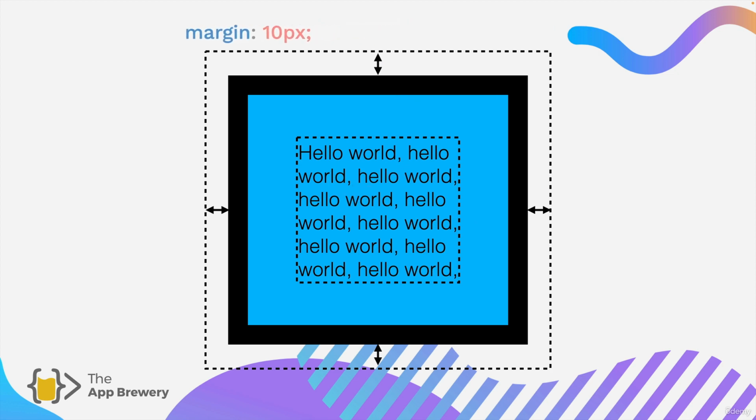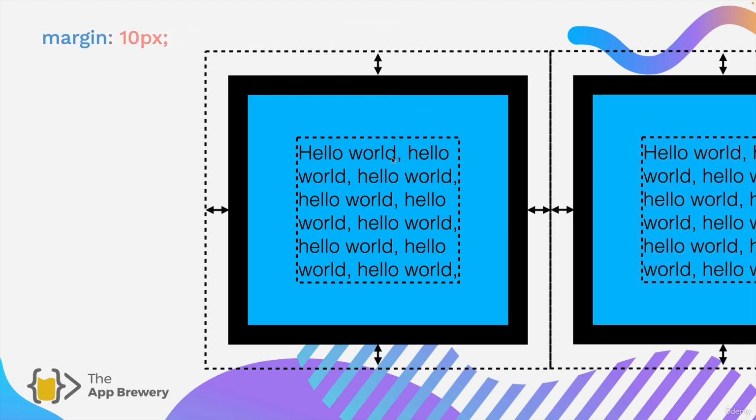If you imagine we had 2 elements, each with the same padding, margin, and border, then this margin, or this distance between the 2 elements, in this case will actually be 20 pixels, because it's 10 pixels from this side and 10 pixels from this side. And it adds this spacing between elements that you would not get with the padding. So that is the main difference.